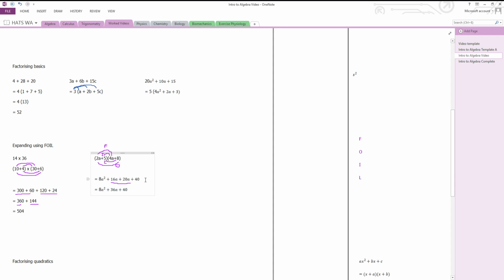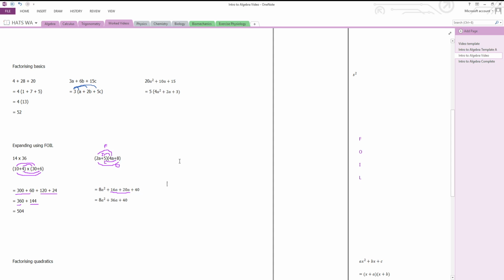So again, it's really important that you have working out set out similarly to what I do. So I have each step just having a little change done to it. For instance, let's look back at here. You've got 300 plus 60 was changed to 360. Just below it, 120 plus 24 was changed to 144. Here we have 16a plus 20a was changed to 36a. So it's just one or two small changes between each line of working, and that just makes the working a lot easier to follow. Especially if you're doing tests, it's really important that your working is easy to follow so that the teacher can give you follow-through marks, for instance, and see what you've done correctly and what you've struggled with.